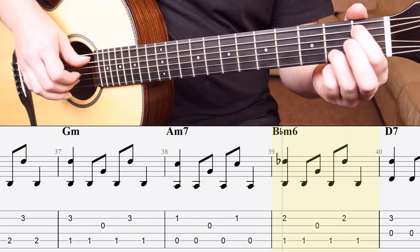Move the index finger to fret 1 of string 5 and ring finger to fret 2 of string 2. Play the same picking pattern as the previous bars of the chorus.